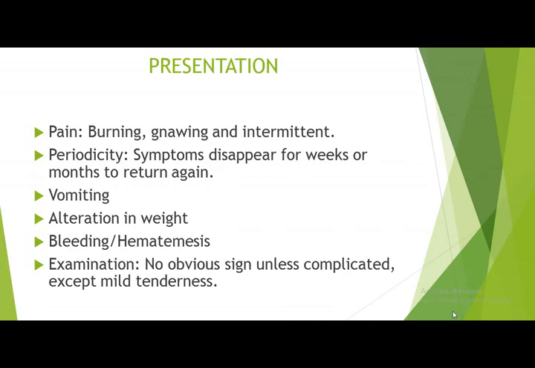Now the vomiting will be more in the cases of the duodenal ulcer, less in the gastric ulcer: in 40% of the cases there will be vomiting in the gastric ulcer, and in 60% of the cases in the duodenal ulcer. Obviously the vomiting relieves the pain in the case of the gastric ulcer, however the pain is increased by the vomiting in the duodenal ulcer. As we know, the empty stomach pain is the pain of a duodenal ulcer, and the pain is relieved by taking a meal. So once the vomiting occurs, the pain is relieved in the cases of the gastric ulcer, however by the vomiting the pain gets increased in the duodenal ulcer.